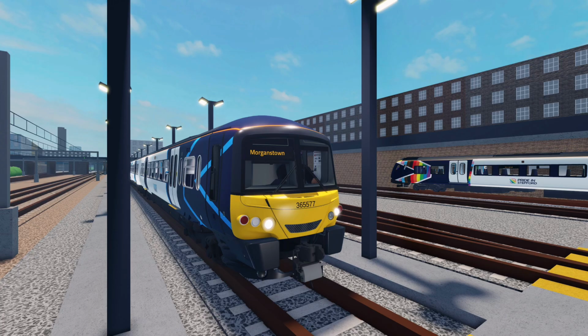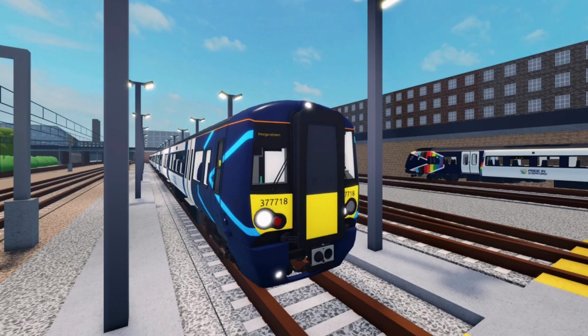The Class 365 shares the same broken sounds as the Class 465, with a broken and odd accelerating and braking sound, and the same door chime and horn.